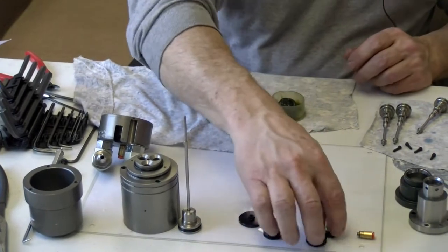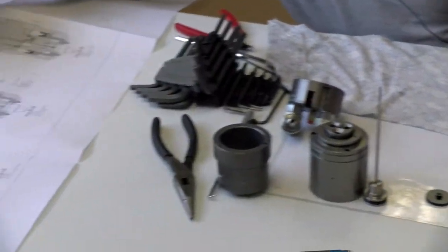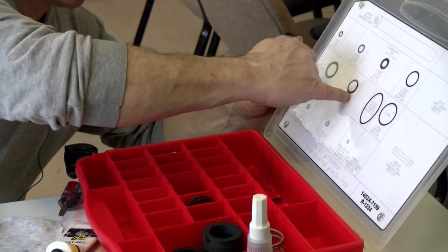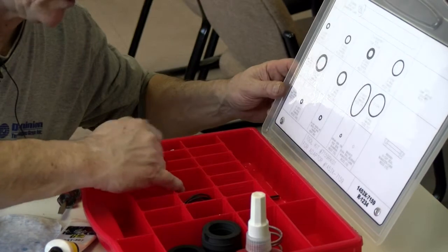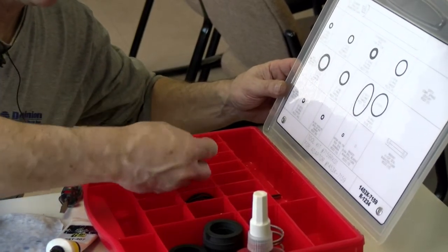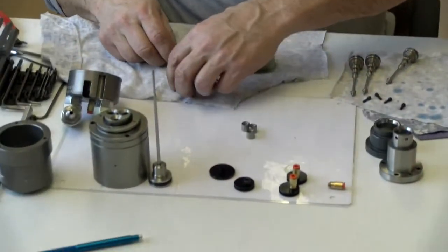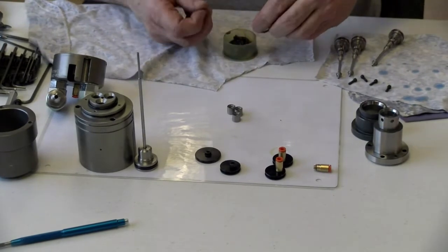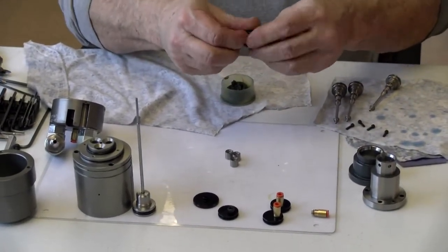Then I'm going to do the glands so I get them out of my way. And the glands, you can see it's a 2114C here, which is located right here in the middle, which should be right there. And I'll pull out 3 of them. And then just get some on the end of my finger.